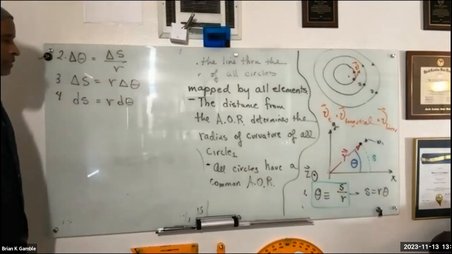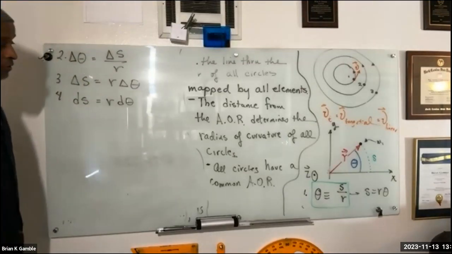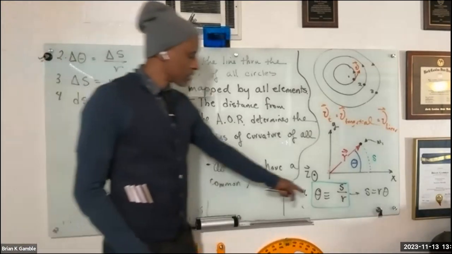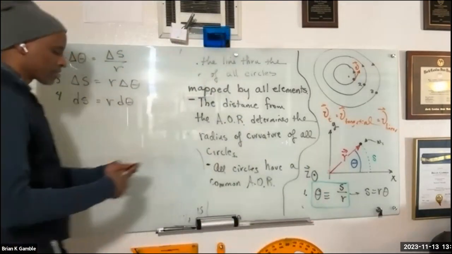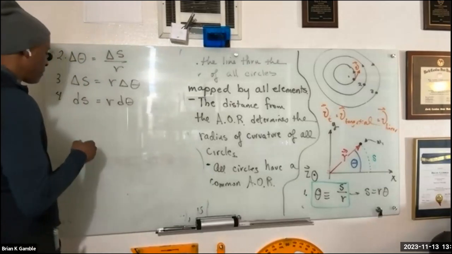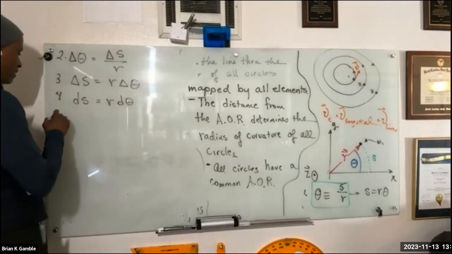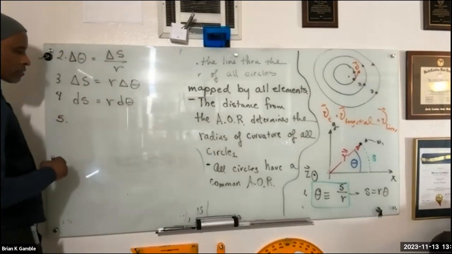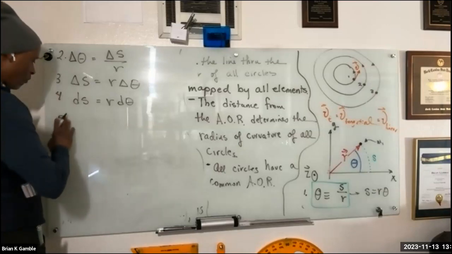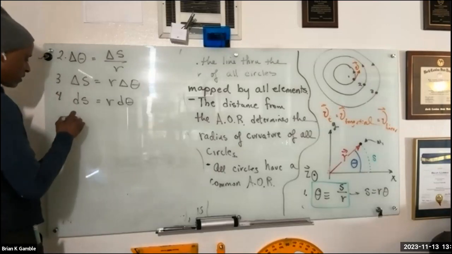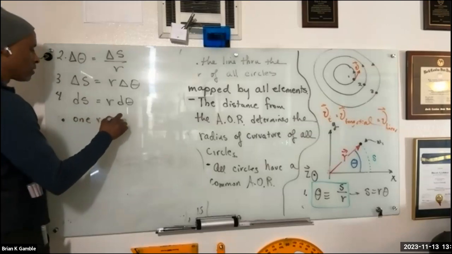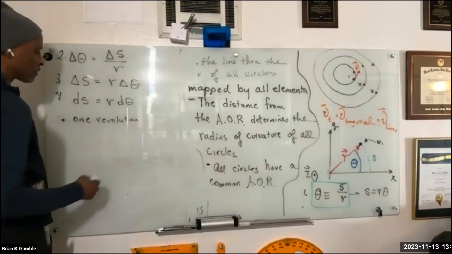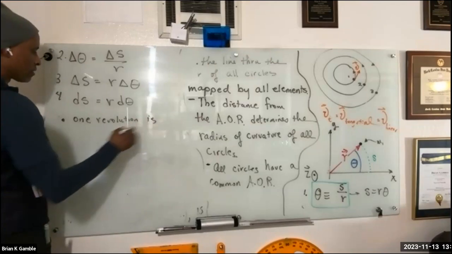It's not a vector, it's just a position. And one thing we could say about theta is that this is why it's a unitless number. But we have to call the angle something, so we just call them degrees. But a degree is not a unit, technically speaking. So we say, for example, that one revolution in a circle is equal to 2 pi radians.